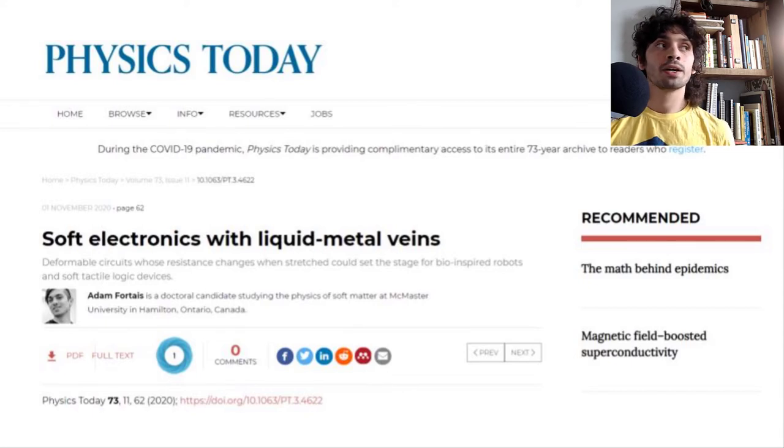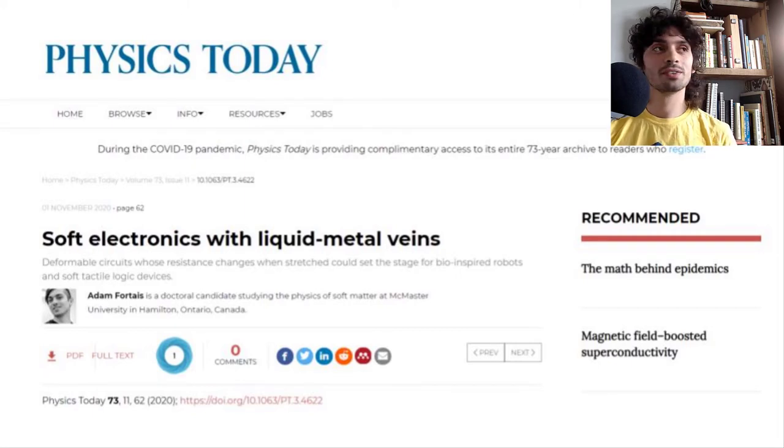And I was inspired to write this. I was flipping through some primary literature and looking at what people are doing in the world of flexible electronics. And I saw this really cool research paper that, instead of printing on circuits or instead of embedding a bunch of particles into polymers, they said, what if we used liquid metal and we made these little channels or these cavities filled with liquid metal and just use those as wires to pass current.